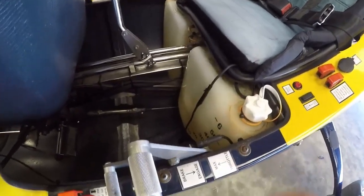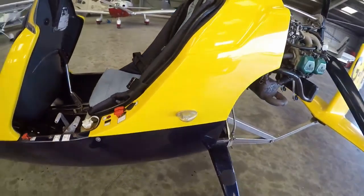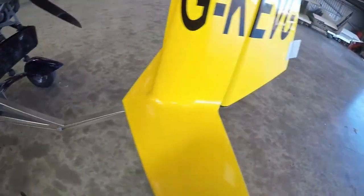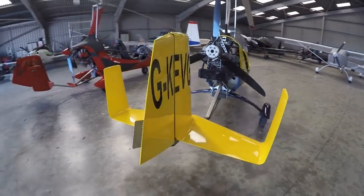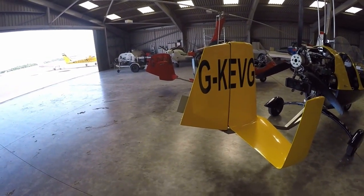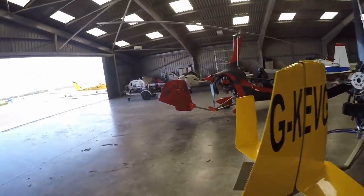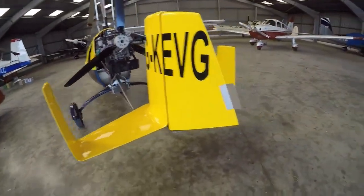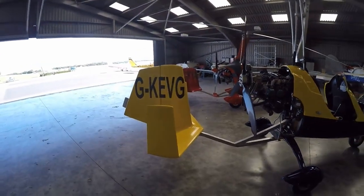The fuel tanks are in the rear — effectively just a couple of plastic containers, 35 litres a side, with a screw top and markings to indicate fuel contents. Nav and strobes are on the side. Moving to the rear, you can see the tail plane. Comparing it to the 2017 version, even accounting for perspective since the MTO3 is nearer, you'll recognize that the MTO3 tail plane is significantly bigger than the newer 2017 Sport. Practically, this means that during vertical descent you need a lot more rudder input to maintain control than in either the MTO3's successor or the MTO Sport.